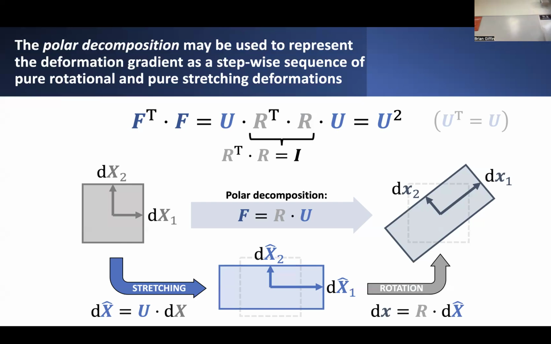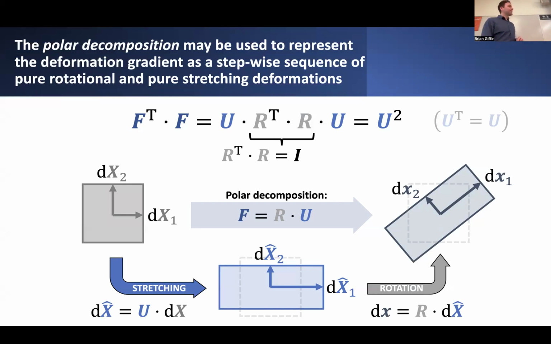So in order to ensure that the order of operations is preserved, we actually have to put R and then U, and that makes sure that when we take some kind of matrix-vector multiplication of a vector against the deformation gradient, it would first carry out the stretching operation on that vector and then apply the rotation. So we have to be careful about the order in which those two things are carried out.